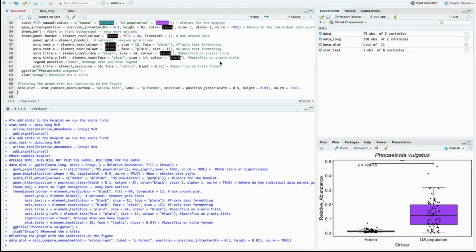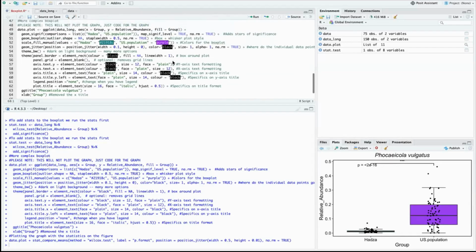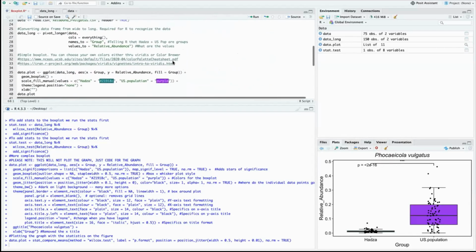It doesn't have to just be two groups. Like I have just HOSDA and US population. Say you have more, you would just have to add more colors to this. And if you added more colors and you had more populations, you would just make sure that you have a comma after the population, and then say it was a population from Ireland, and then equal signs, and then the color, just a color off the top of my head.